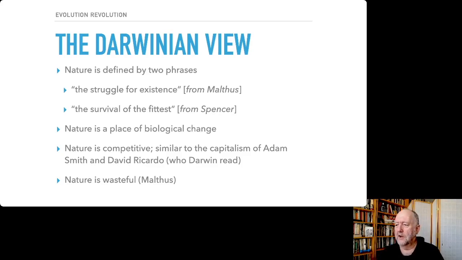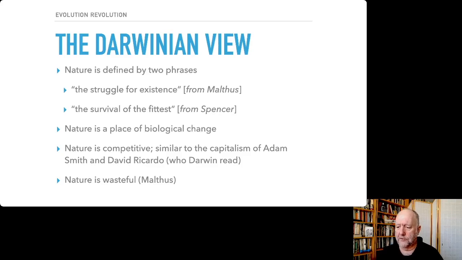Darwin did not use the phrase survival of the fittest in the first two editions of The Origin of Species, and adopted it, I believe, in the third edition, which was 1866. But nevertheless, the idea that more are born than can survive, and only those that are best at surviving live to pass on their traits, this is something that Darwin definitely did see in nature. And it was often complained that Darwin was basically just expressing European and particularly British capitalism at the time, that nature is competitive and order falls out of the fact that all these organisms are doing their own thing, but somehow you get a balance out of it.